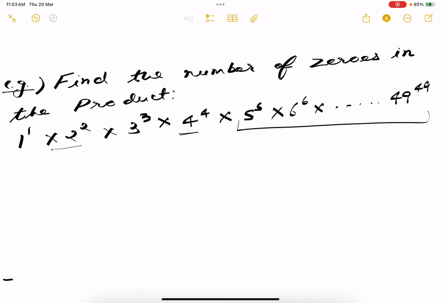So we can reduce it like 5 to the power 5. Now after that only 10 would give it, so 2 into 5 to the power 10. And after 15 only would give it, then 5 into 3 to the power 15.